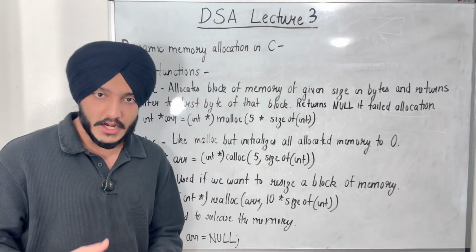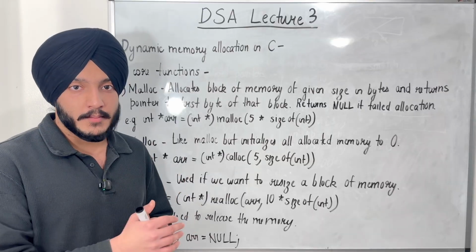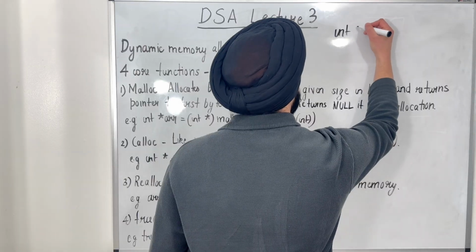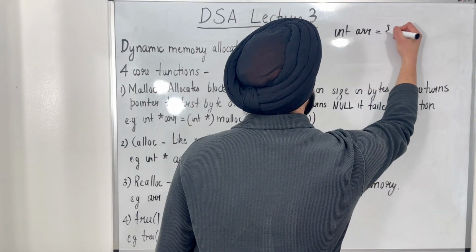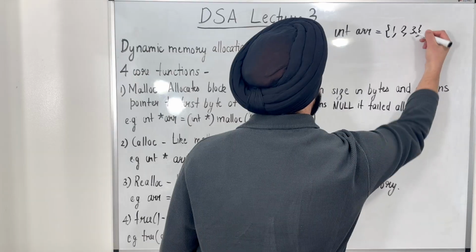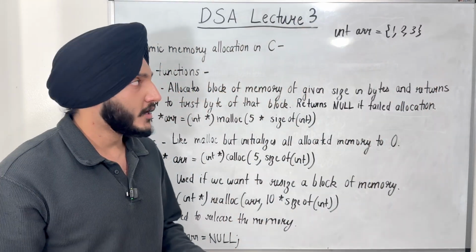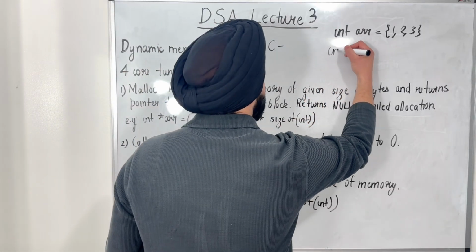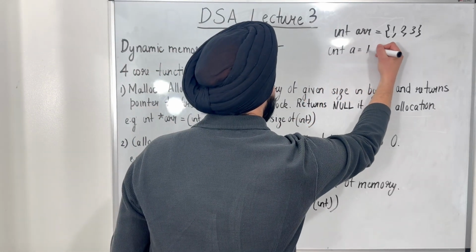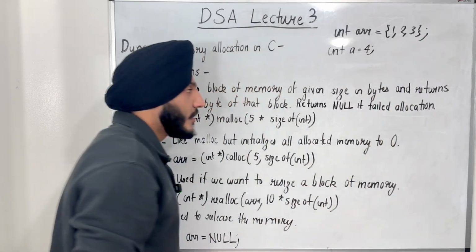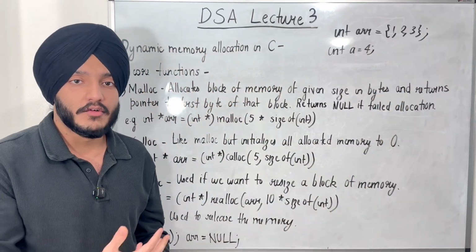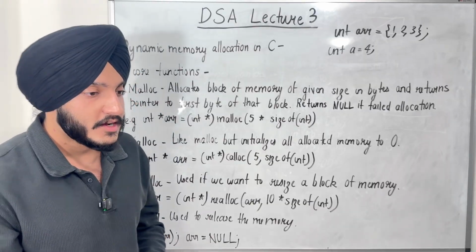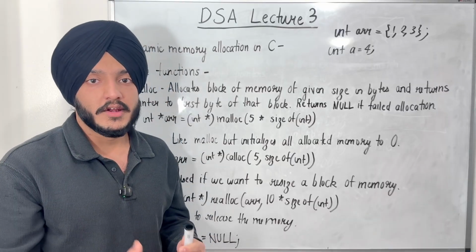So here's the thing. Whenever you write a program, you must have done something like this. Something like 1, 2, 3. So this is what happens. In C, you can declare some arrays, and you can declare values as well. So let's say int a equal 4, something like this. We can declare values whatever we need at the beginning of the program or in our functions or in the main program. But the point is, sometimes we need to dynamically allocate memory.